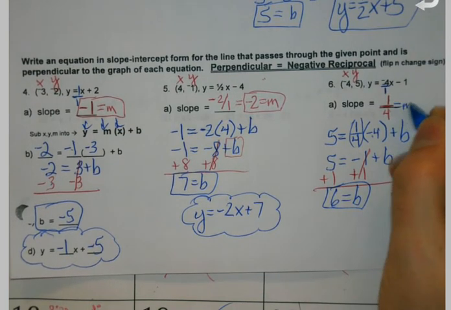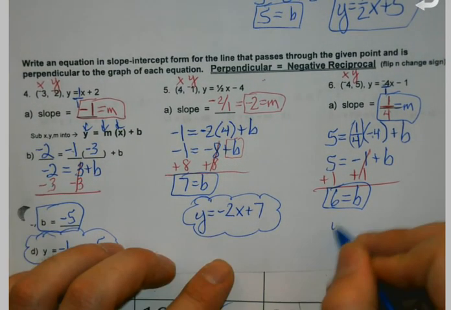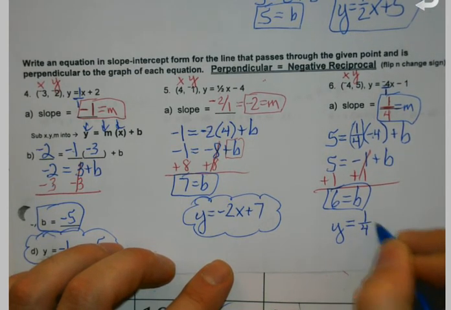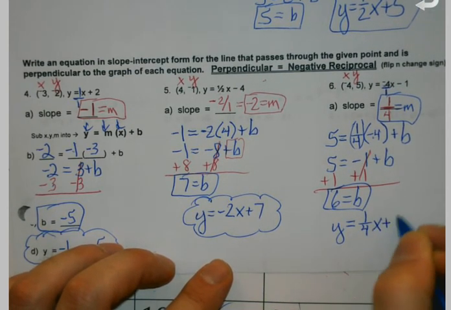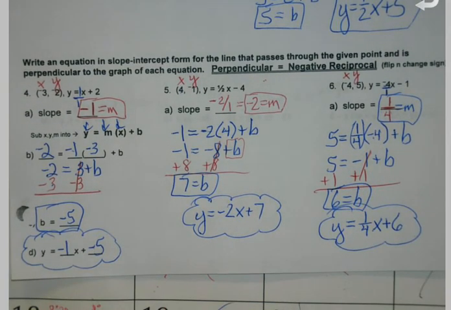Okay, so I've got my m, I've got my b. y equals mx plus b. Okay? But again, keep this in a good place, because then if you get asked it on a quiz or a test, you got this. And it's just like doing a homework problem. You can just copy it.